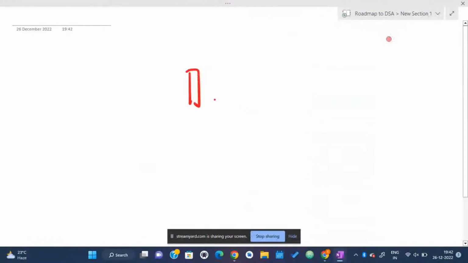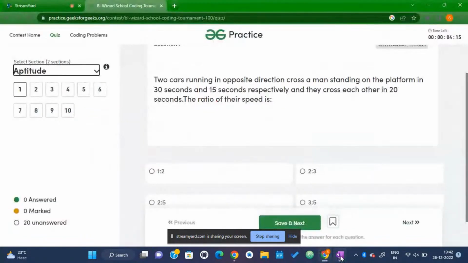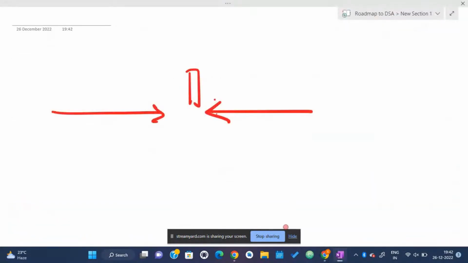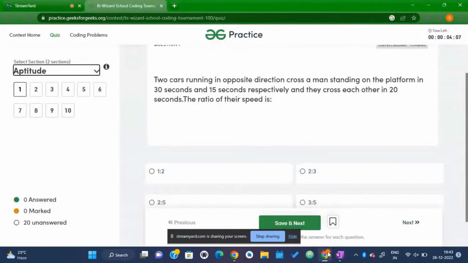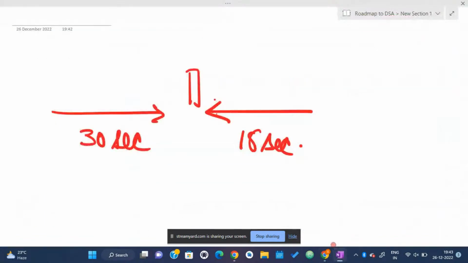So here's a man standing, and the two cars are crossing the man, one in 30 seconds, one in 15 seconds, and also they are crossing each other in 20 seconds.